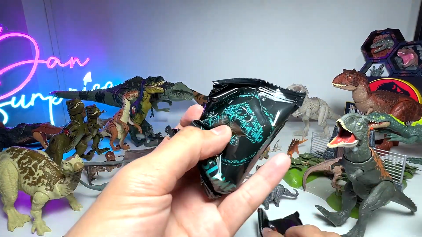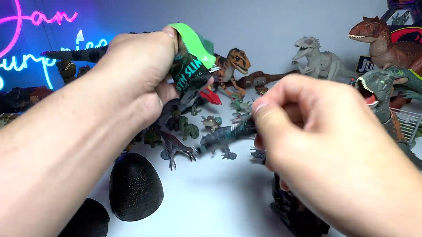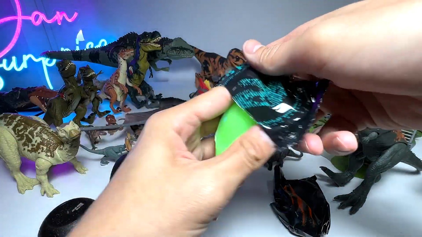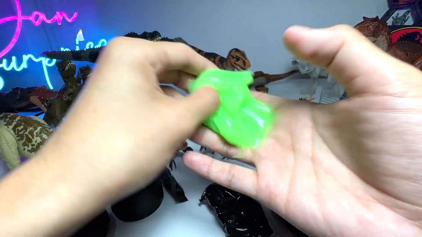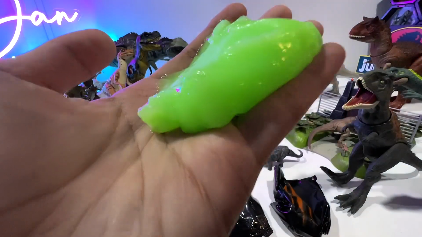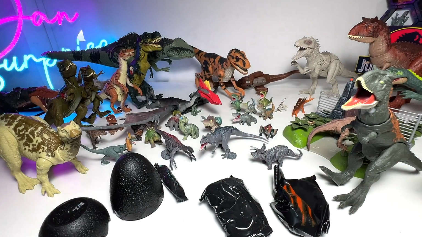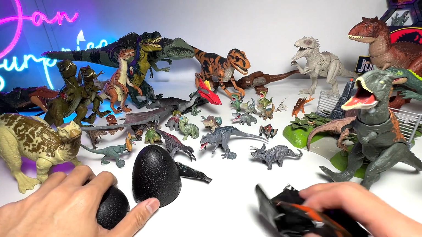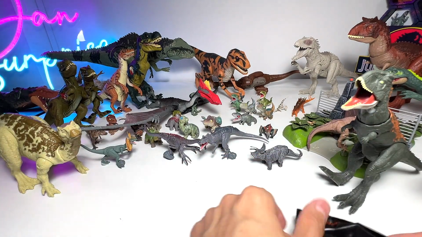Alright, so this is the glow in the dark slime. The glow in the dark slime is actually way easier to handle. Very easy to handle. I'm not too sure whether it glows in the dark really. I mean, let's see. The room is still too bright, so it's very hard for us to tell. But in terms of the slime, it is definitely way easier to handle.